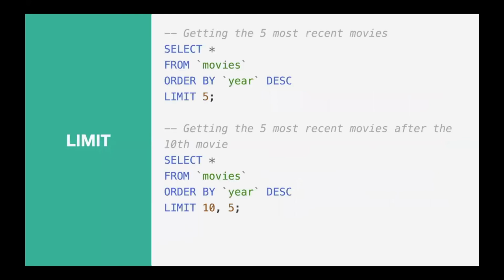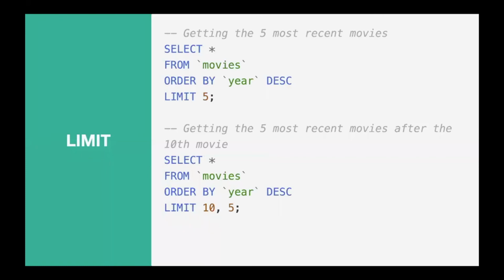At the top one, we have a select, so we're selecting all of the columns. Remember the asterisk retrieves all of the columns from the movies table. Now we're ordering by year in descending order, which means the newest movie will come first. And then we are limiting it by 5. So we're getting the 5 most recent movies. Give me the most recent movies first, and then limit to just 5 of those.